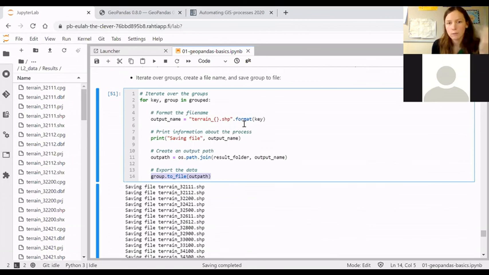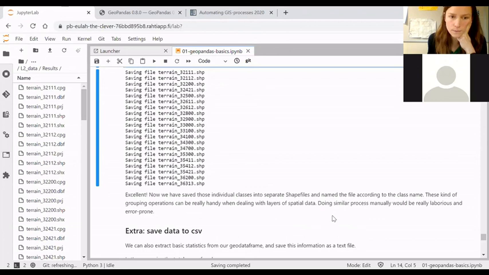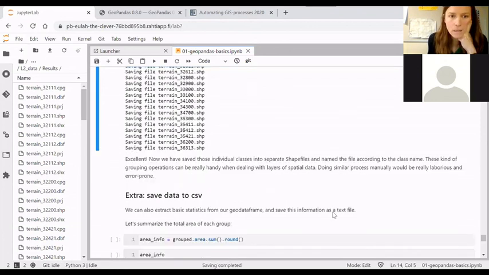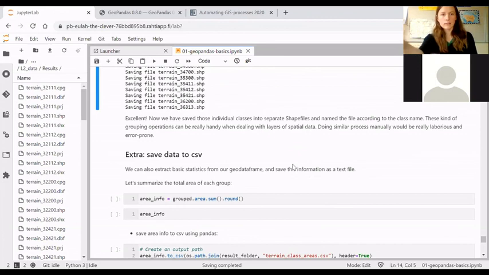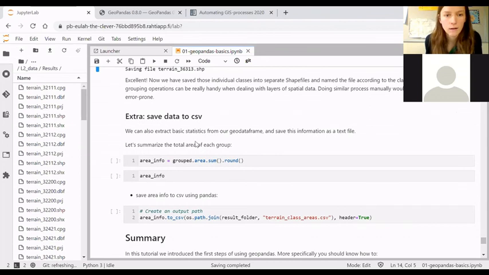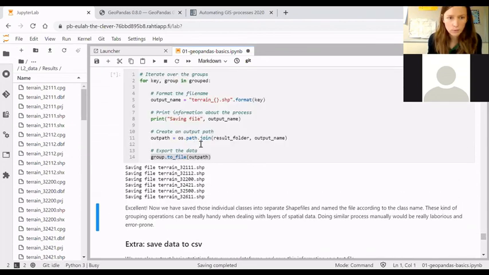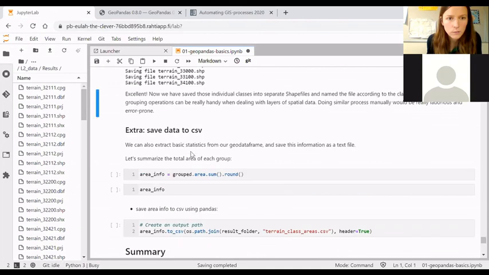Okay, so then you could imagine you could extend this. We have read in the file, you could add whatever processing steps for each class, or do it first for the whole data set and then split the data and send it out to different output files. So that's the end of our little analysis and data manipulation workflow in this Jupyter notebook related to GeoPandas basics. There are a couple more code cells. Oops, now I reran that. Let's wait for it to complete.